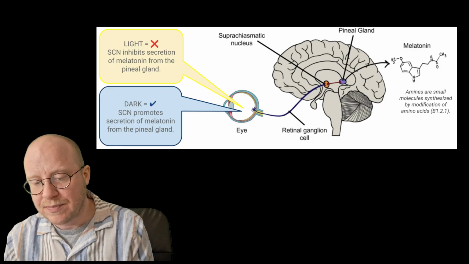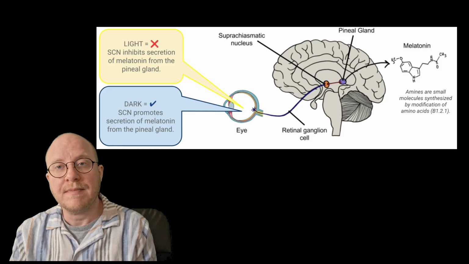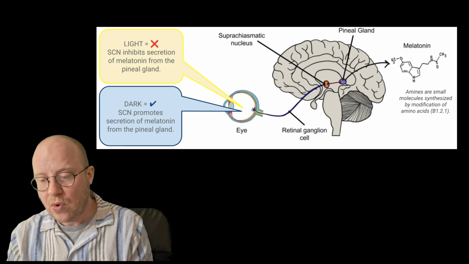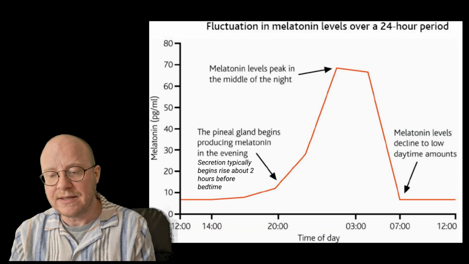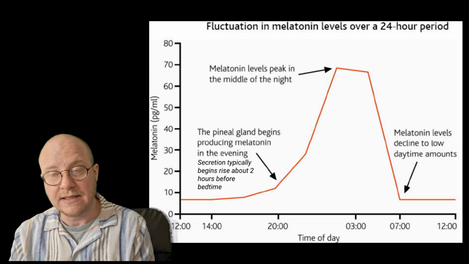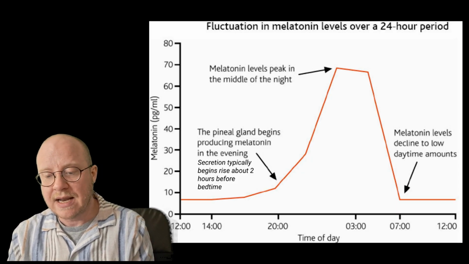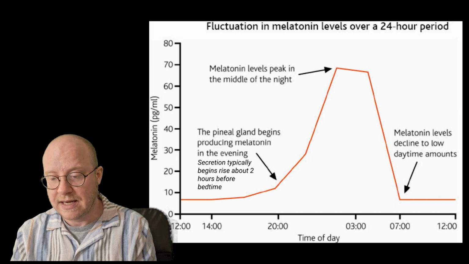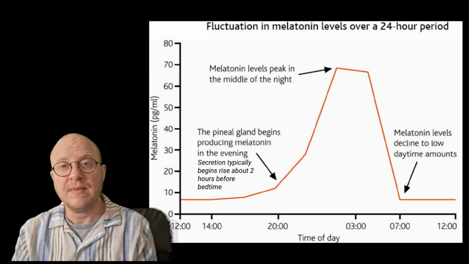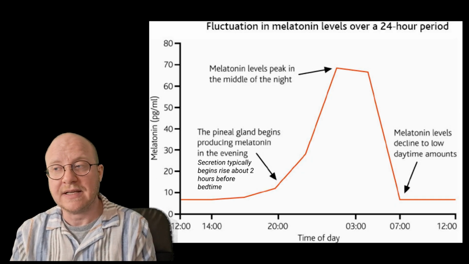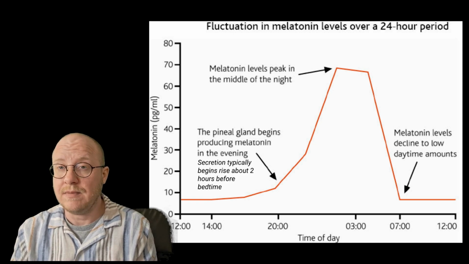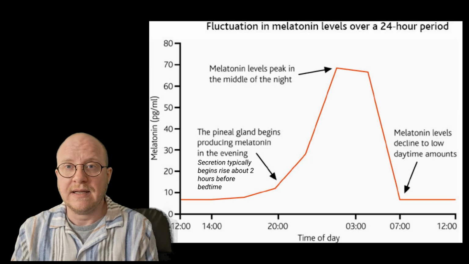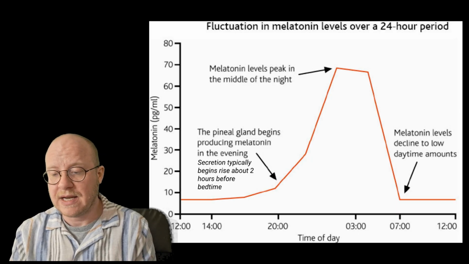Its function is to produce a hormone called melatonin. This hormone regulates the sleep schedule. Studies have shown that melatonin levels are high during the night for diurnal animals and high during the day for nocturnal animals. So melatonin makes you feel sleepy. It's a hormone that gets released that says, now it's time to go to sleep. And for nocturnal animals, that happens during daylight. And for diurnal, it happens during night.